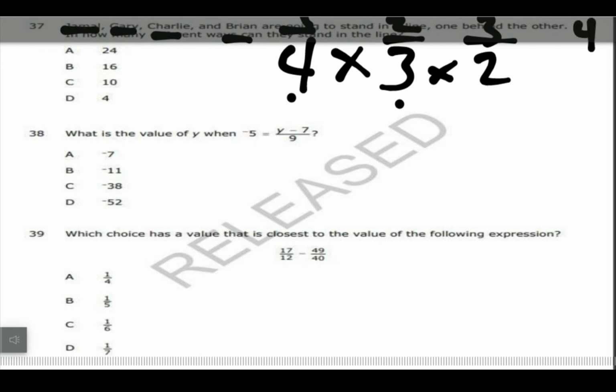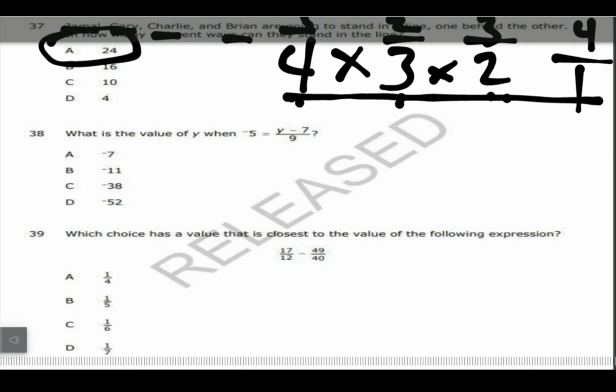And then for fourth, somebody's got to be first, second, and third, so there's only 1 remaining for fourth. So I can do 4 times 3 times 2 times 1, and that's 24. So this problem is called a permutation. It always kind of works for that. You take how many people there are, and really you subtract 1 from each one and multiply as you go.